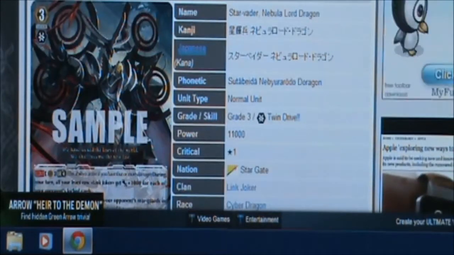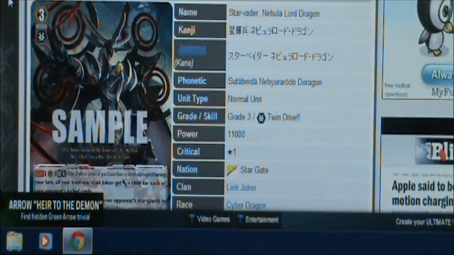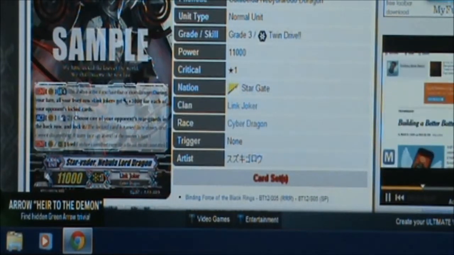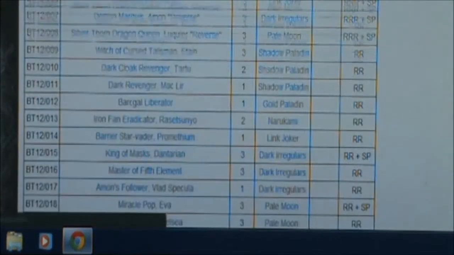Counterblast 2. I would rather run the Star Vader Band Dragon. I forgot it's the promo card. It does the exact same thing. Counterblast someone with Star Vader in the name and lock a unit in the back row. The only reason why people probably run this one is because it's an 11k. They run the 10k. I mean, the effect isn't bad, but I just think it's too much.